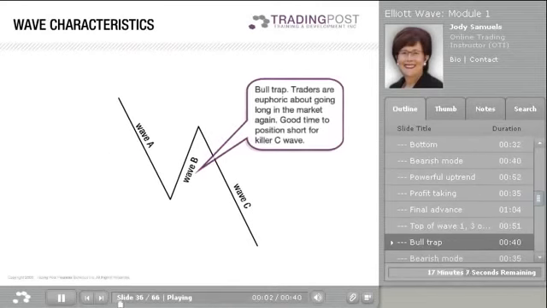Wave Bs are usually bull traps and sucker plays. After an A wave, especially if it is 3 waves, the market looks to rebuy the uptrend, not recognizing that the correction isn't over yet. The market gets very euphoric about the continuation of the trend, and the move up is actually quite weak and corrective, a big disappointment. However, a 5-wave move in Wave A, followed by a 3-wave correction in Wave B, provides a great setup for positioning for the Wave C move down.